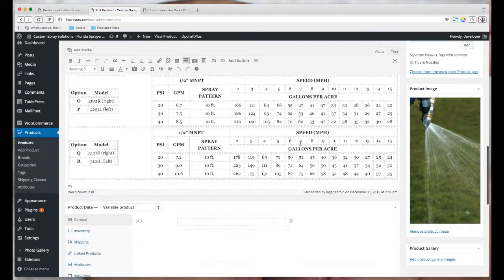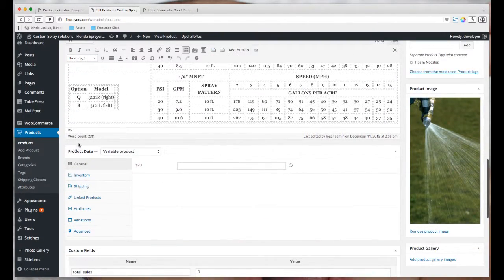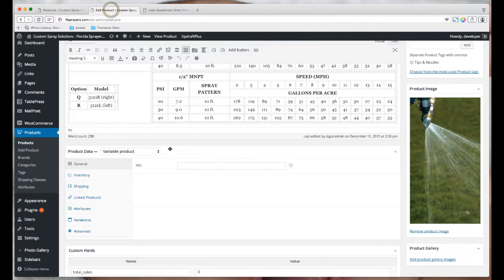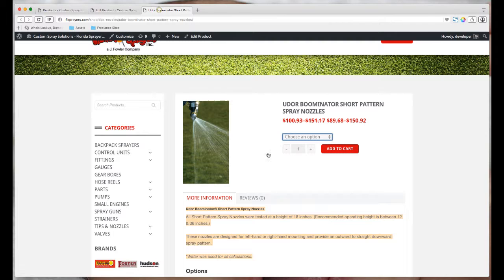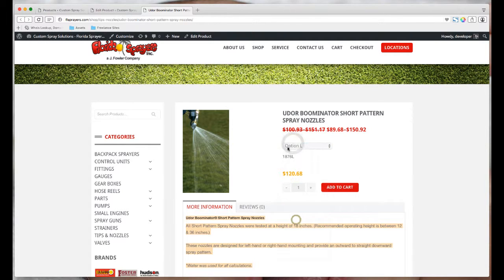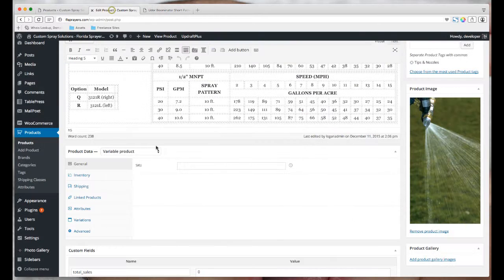Okay, so let's scroll down a little bit, and what we're going to see over here is really important. This section is really where you have to do a few things to make the product work like it's supposed to on the website. In this case, pricing, adding the options, and that kind of thing. So first thing we want to make sure that we do, if we're adding an item to the shop that has options where you can choose different pricing and options and such, is make sure you choose a variable product. That's the first thing you need to do.